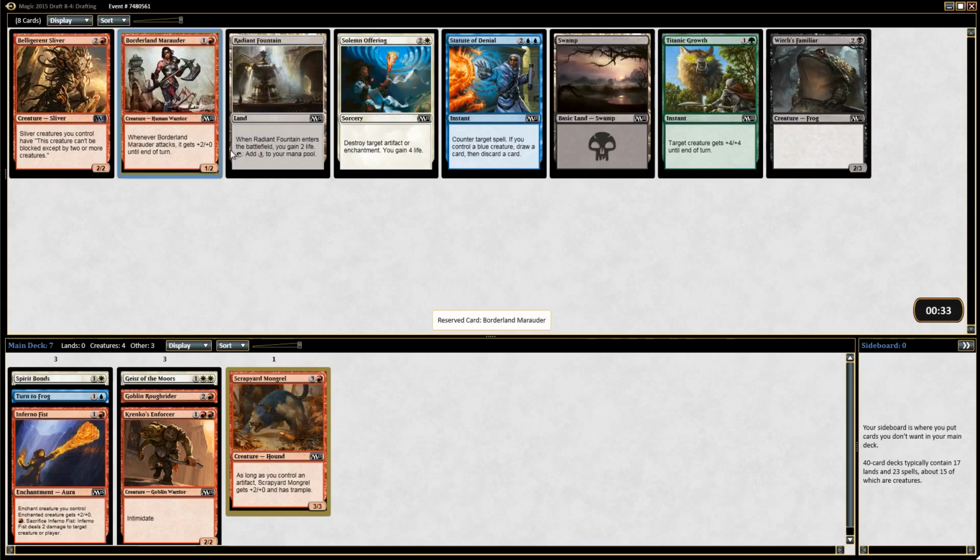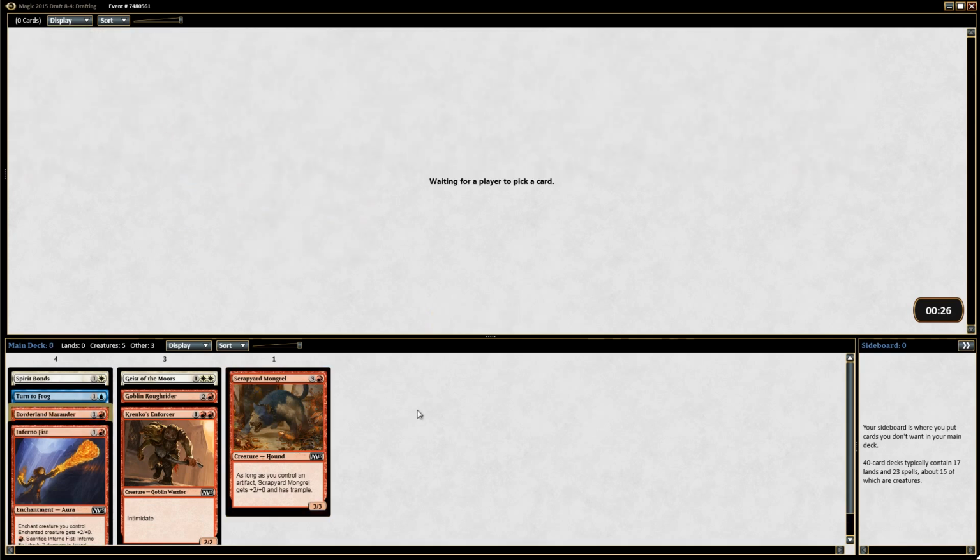Wow. Yeah, we're definitely in the right color with red. The other color's not as clear, but Borderland Marauder, this is pick 8. Holy smokes. I would have first picked that card. Maybe not over Spirit Bonds, but I would have taken it over Geist of the Moors, which we second picked.